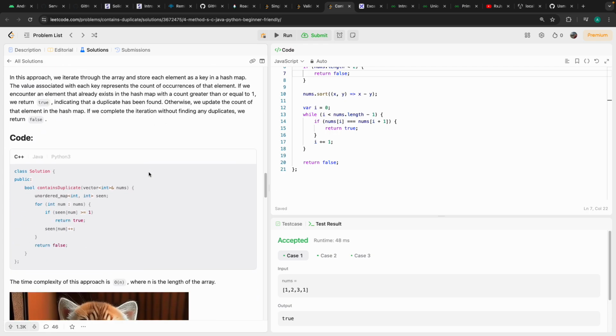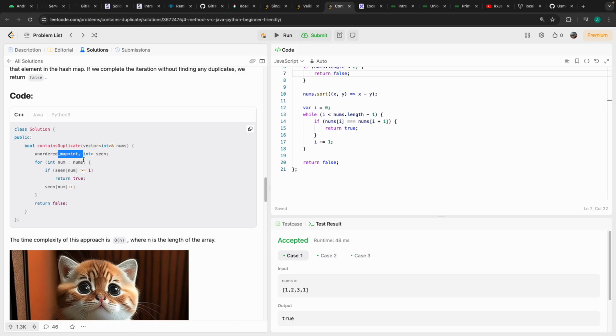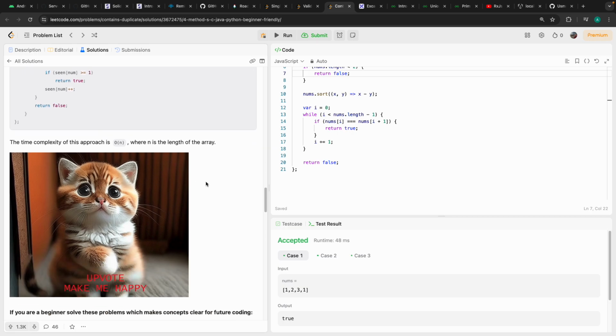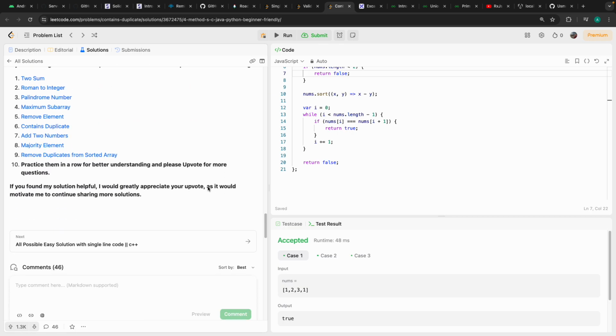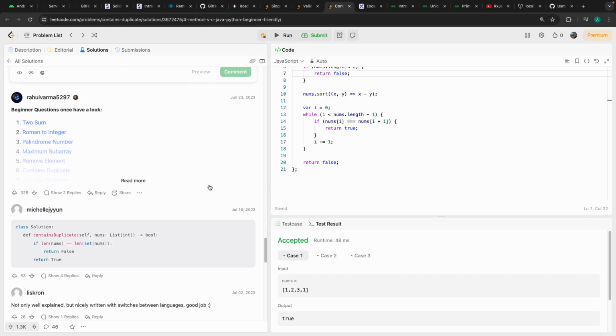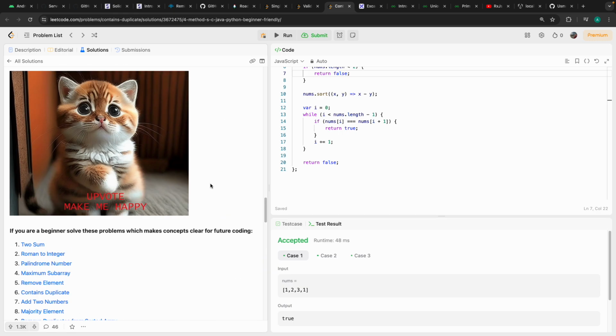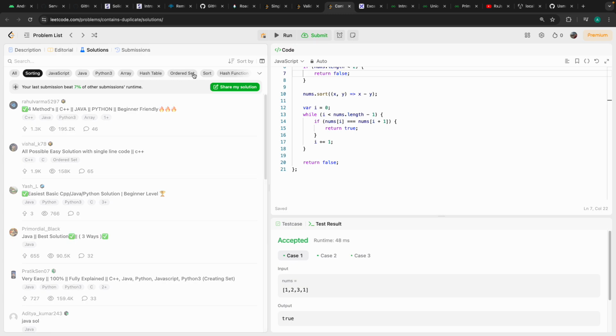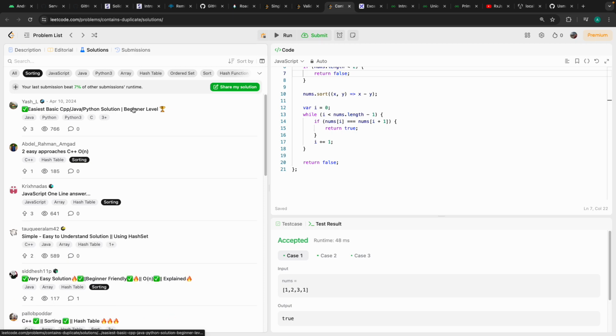Okay, I see. Unordered map, seen. Okay. Do we have sorting solutions?